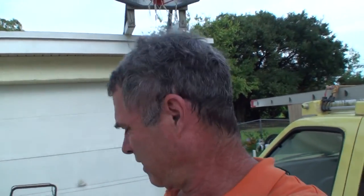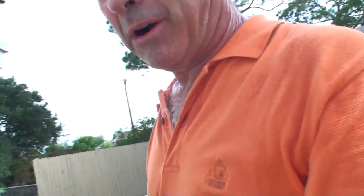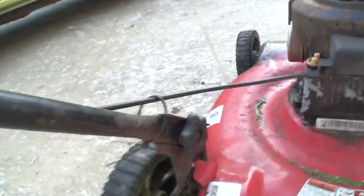Well, you're in luck. If you have a lawnmower that's got a rusted base on it and the wheels are falling off, you're going to get to see how I did it. I just did the front two wheels, and then I thought I was all done with everything. And then while mowing today, this back wheel decided it was going to bite the dust also. It's completely separated, big chunk missing.